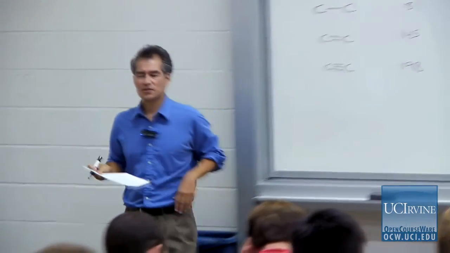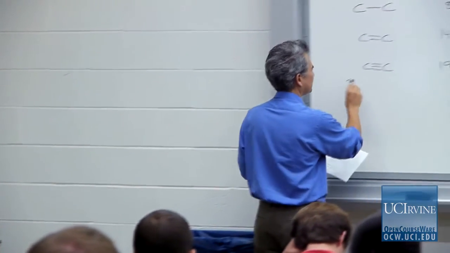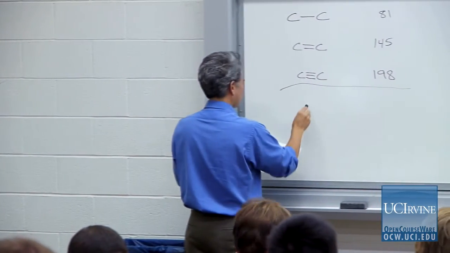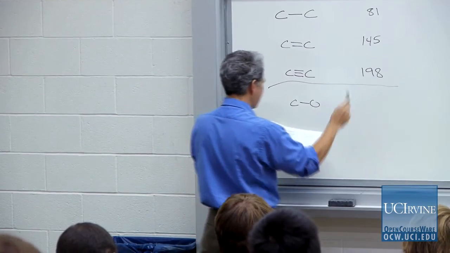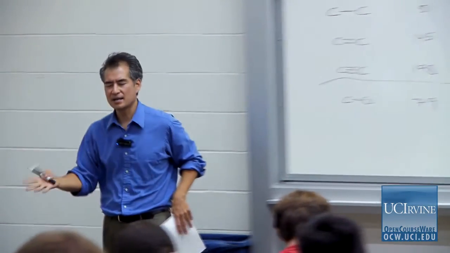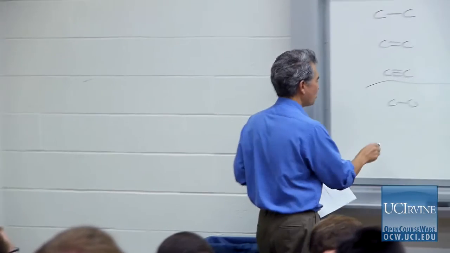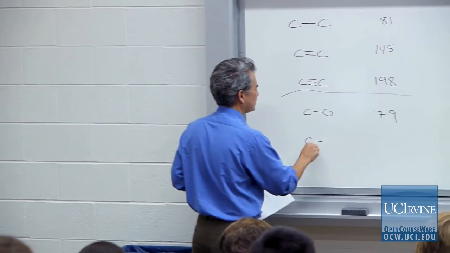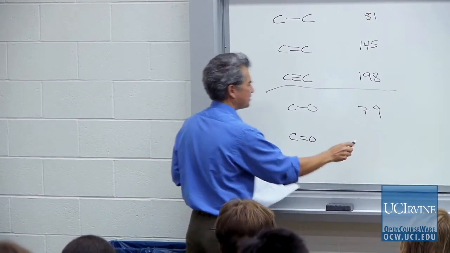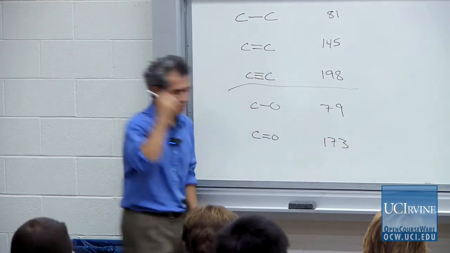Now I want to compare this to carbon-oxygen bonds. Those are the main ones you'll think about or compare these with in organic chemistry. And we're going to start off by noting that there's nothing really significantly different between the strength of the carbon-carbon bond and the strength of the carbon-oxygen bond. What's important is when we look at the pi bond. It is, of course, more expensive to break both of those bonds at once.